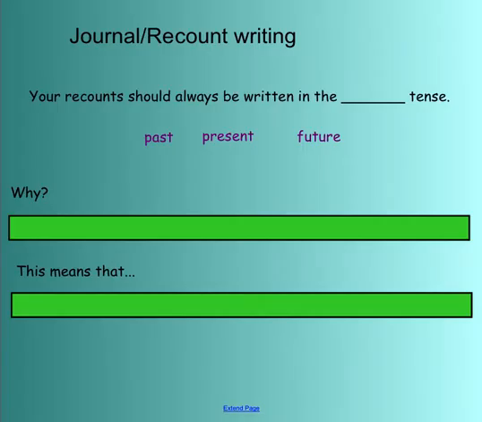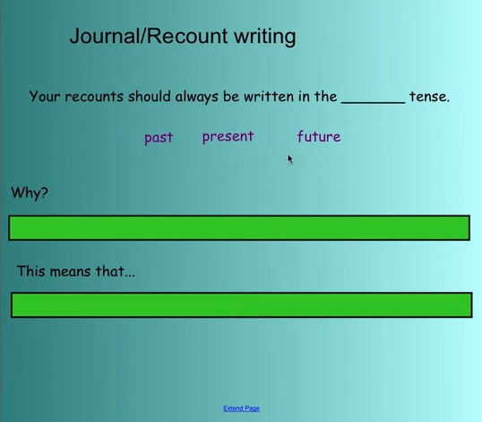because what we want to talk about is your journal or recount writing. This relates directly to that. Now, recounts. Let's have a think about this. Your recounts, or mine, should always be written in the what tense. Now, which would you choose? Future tense, present tense, or past tense? Well, have a think about it. Which would you select? Tell me which one to go to.